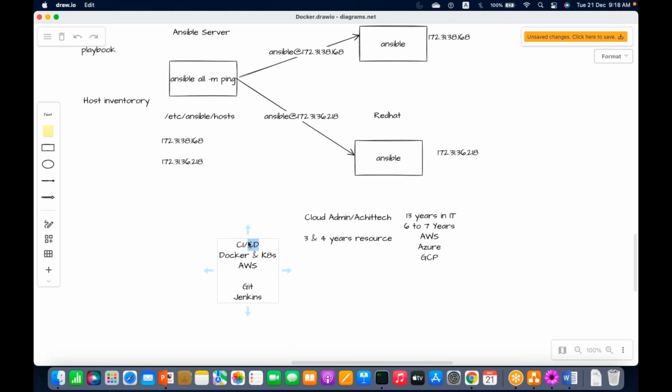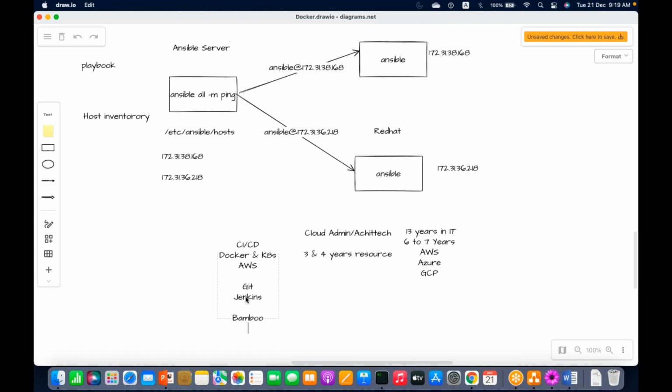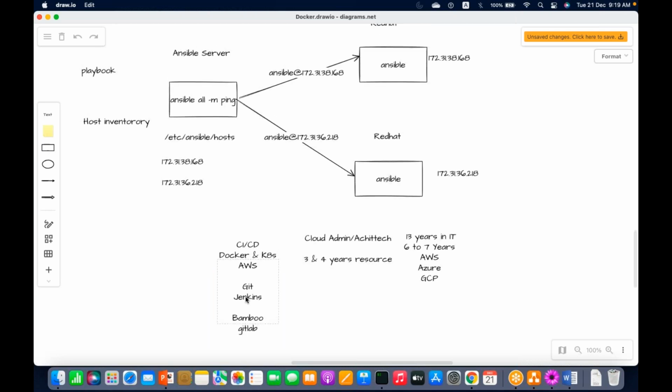Jenkins, right? Is Jenkins only software? Sometimes I will tell you the case. A lot of our students got hired into companies. They started asking them to work on Bamboo. They started them to work on GitLab. So they will not expect you to learn each and everything, but the concept matters here.